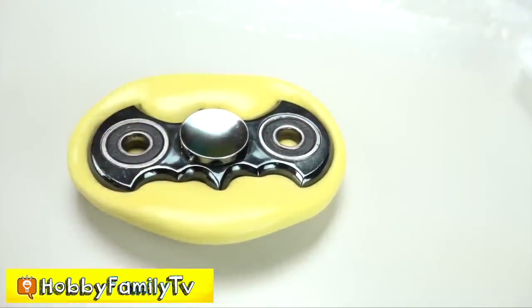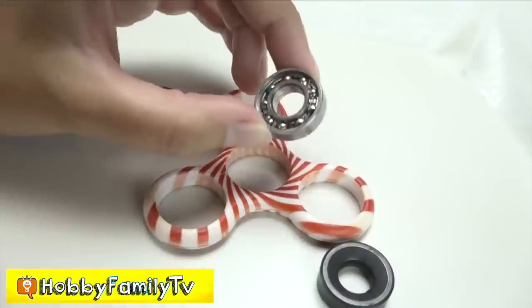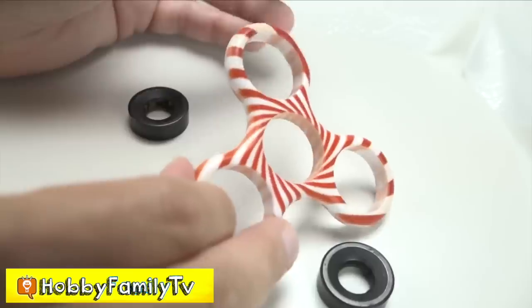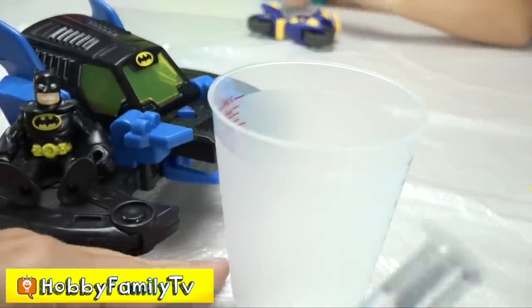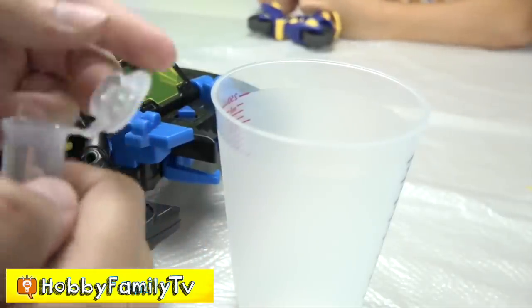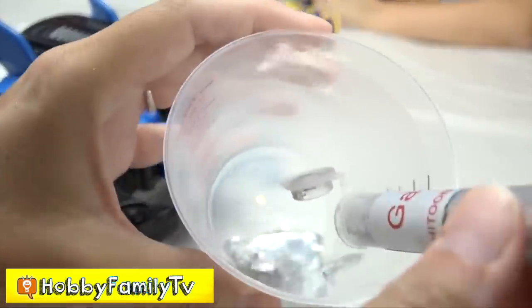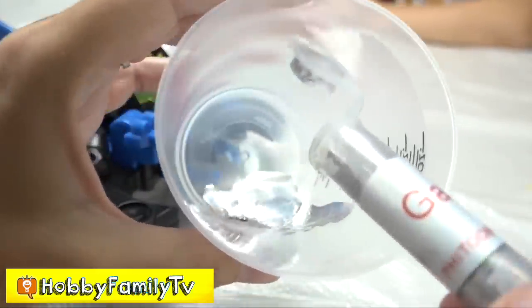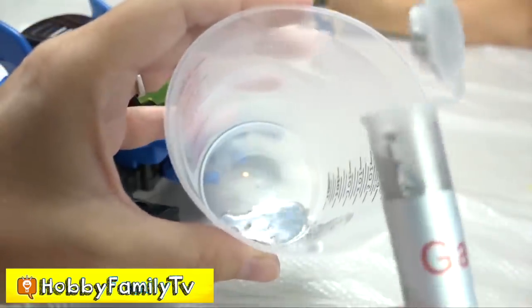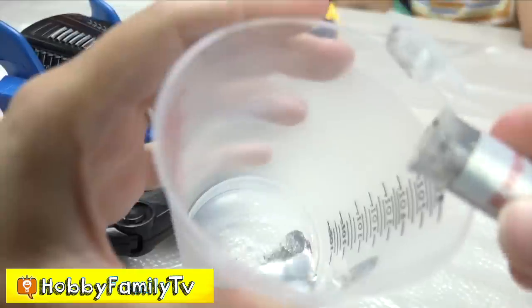In the meantime, we're gonna open up these toys. Next, we popped out all the bearings of an old fidget spinner. This is what we're gonna use. As Batman waits patiently, I'm going to pour the gallium that I heated up in a cup of hot water. I'm going to pour it into the cup now. Ooh. Oh, it looks so weird and cool at the same time. So weird. It does.